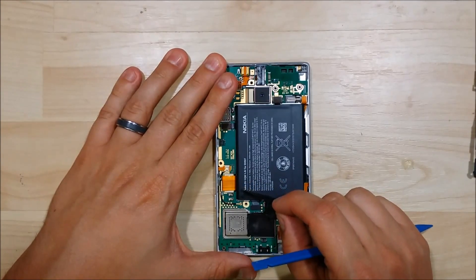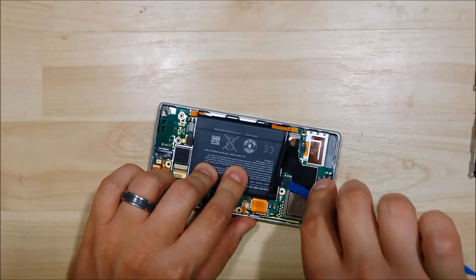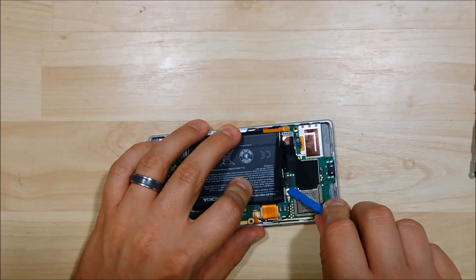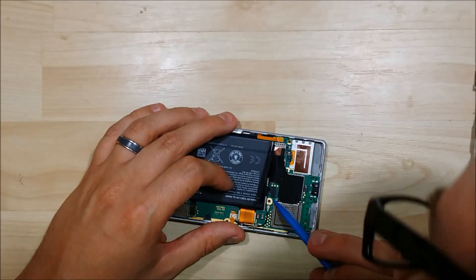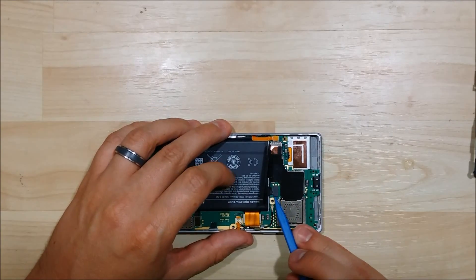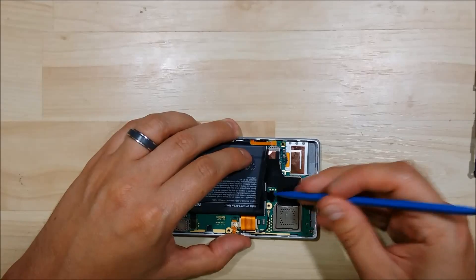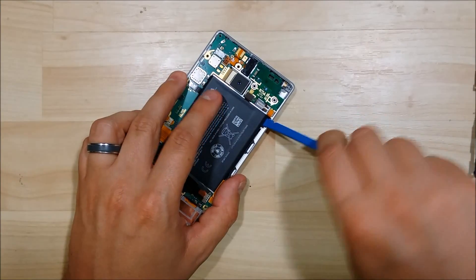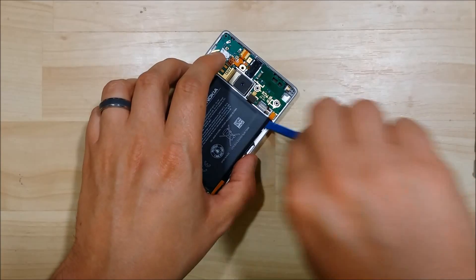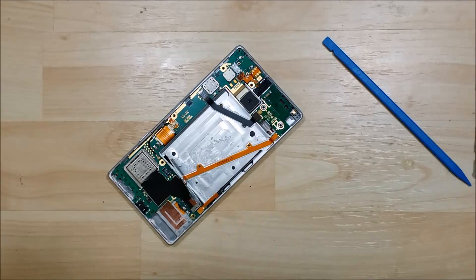You see we have some adhesive here on top of the battery — we're going to go ahead and pull that back. We're going to undo the battery connector here with our nylon pry tool. It's going nice and easy to pull that out. You can just stick your spudger underneath — this is actually not held in with a lot of adhesive, so you can pry it out pretty easy. Go ahead and set that aside.